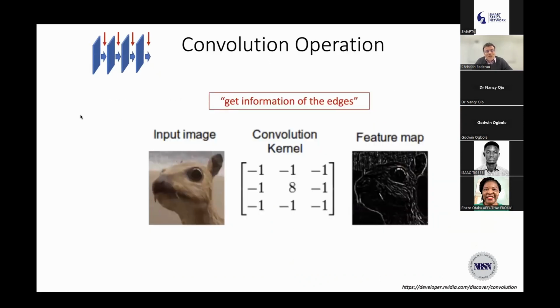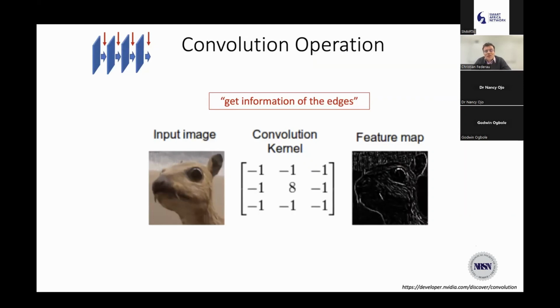Yeah, so the second thing is, again, between these feature maps you basically have these operations, and one is the convolution operation. We discussed this already. So basically, this convolution operation permits you to get information about the edges, and to recognize an image. Often the edge is maybe more important than the color of the animal, maybe the edge helps you more, and that's an important layer that you need to have.